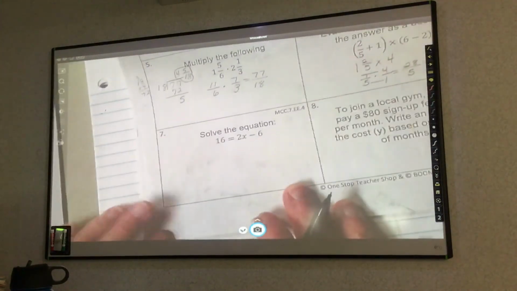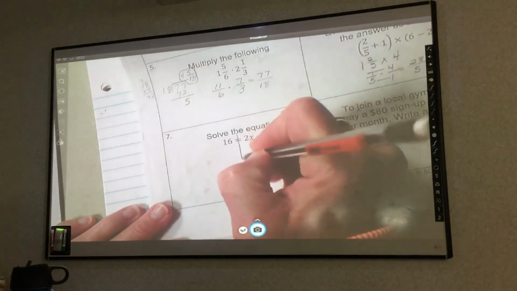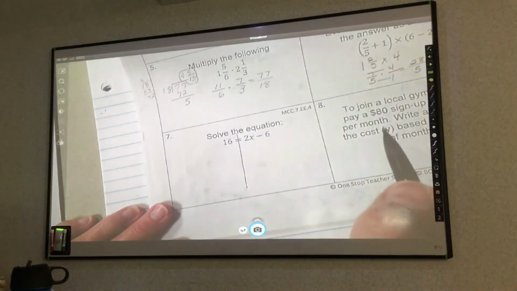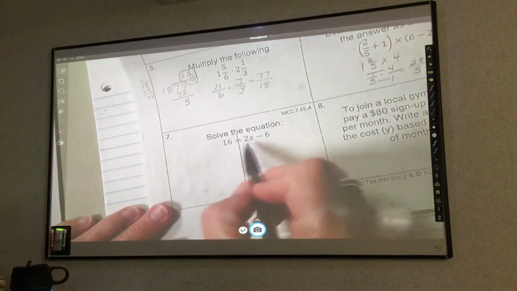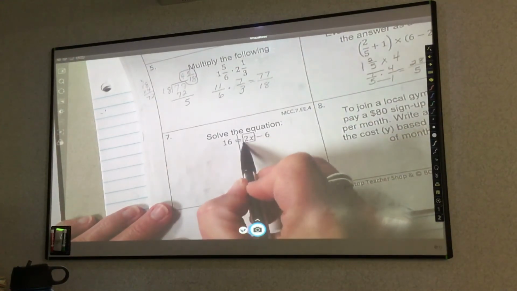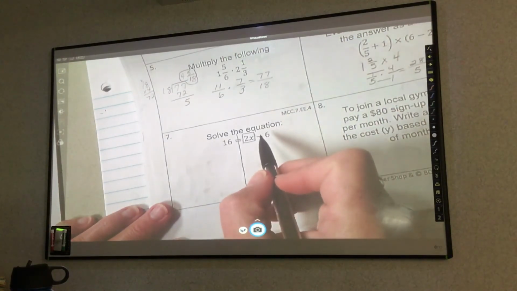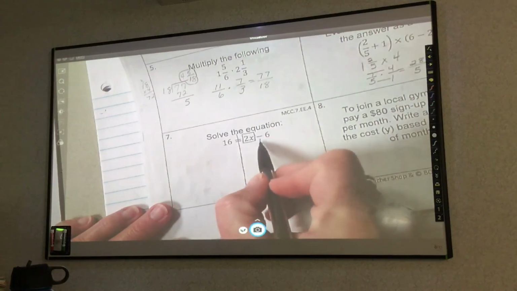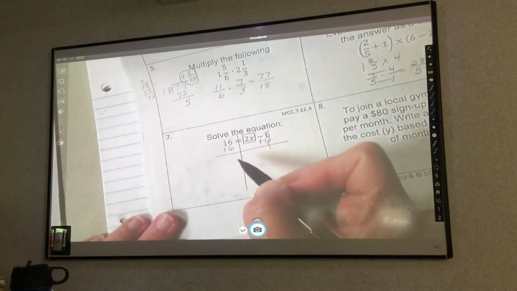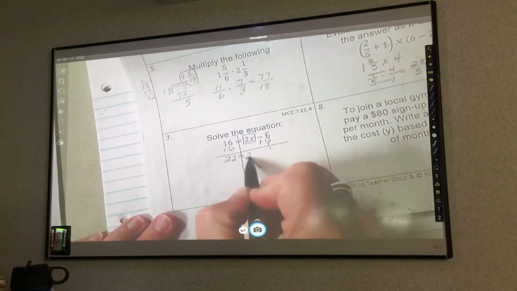Solve the equation. You just solved it in this box, you didn't have to rewrite it, but you needed to put a line through the equal sign. I did all this work on another sheet of paper. That's fine. Put a box around, you'll just submit that. Put a box around your x, because you're not gonna move the x. What am I gonna move away from the x? And if it's subtracting, I'm gonna do the opposite, which is adding. These cancel each other out, and then 16 plus 6 is 22, equals 2x.